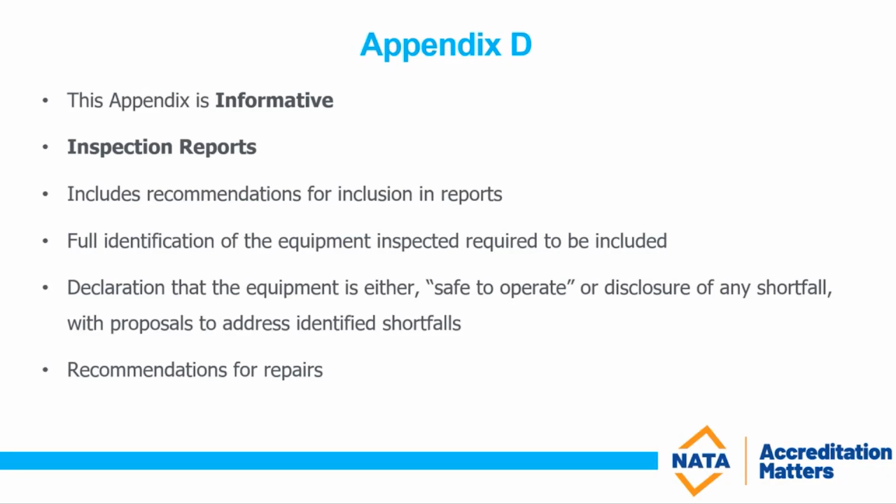Yes, so Abbas Mohammed has asked, can the inspectors recommend if the foundation is damaged? Most definitely. It would be part of the inspection process, including the foundation. They may determine that the foundation is suitable to continue for a short period of time to allow the owner to budget for a new foundation, or if it is decided by the inspector that it is not suitable to continue in service, then the inspection has determined that it is unsafe to allow a pressure vessel to be operated whilst the foundation is in a defective state.